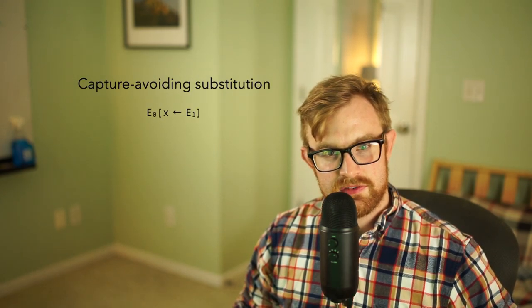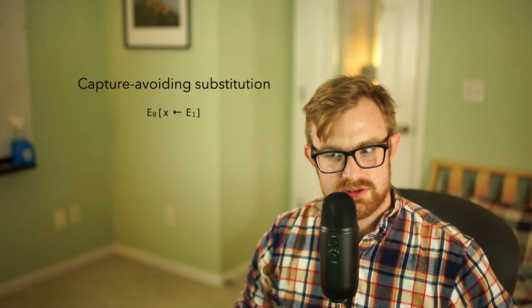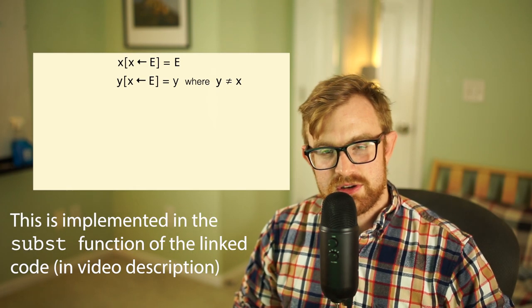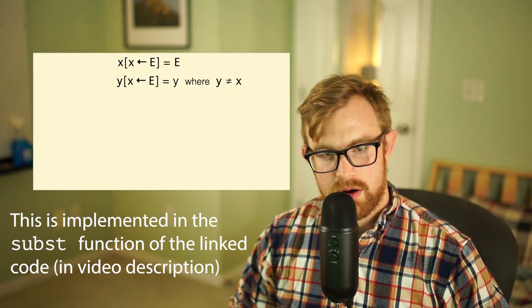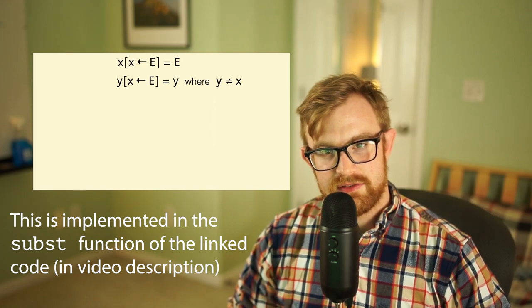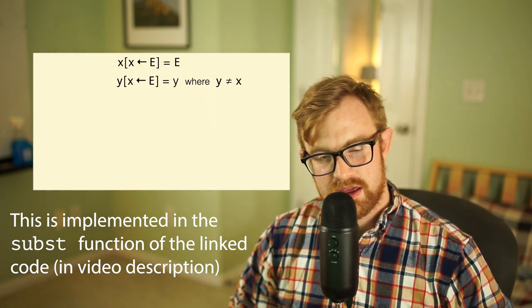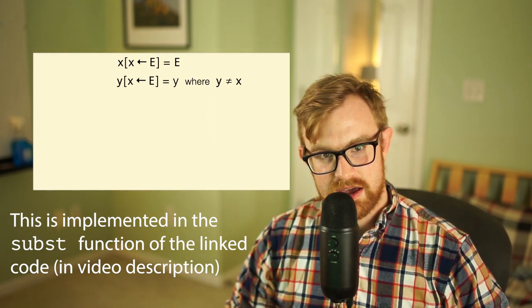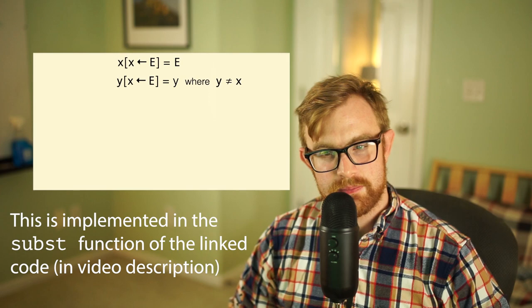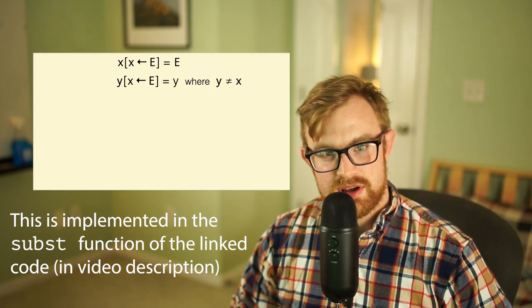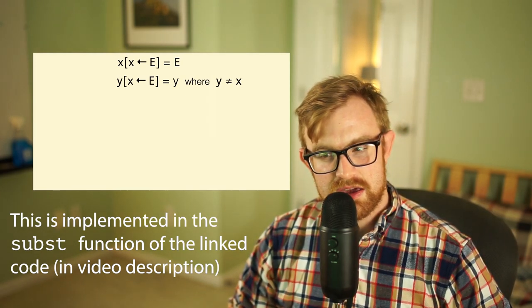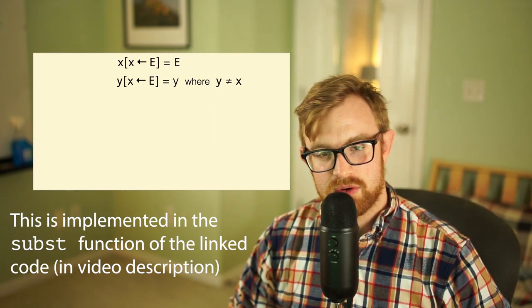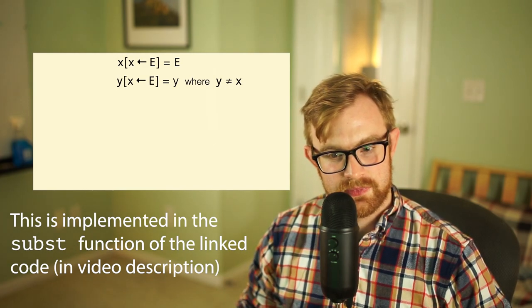So instead, I'm going to define this thing called capture avoiding substitution. So let's talk about how we're going to do it. The first two cases are easy. When I just have a variable x and I'm replacing x with e, well, then I just return the result e because I found it. If I have some y, which is not equal to x, and I'm trying to replace x with e, well, then I just return y because I hit a variable, but that variable was not equal to the variable that I was trying to replace.